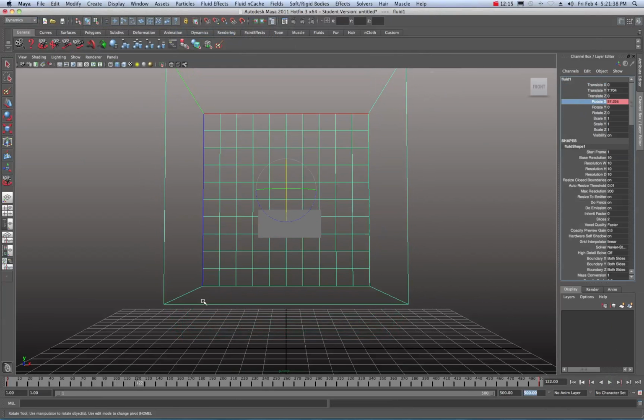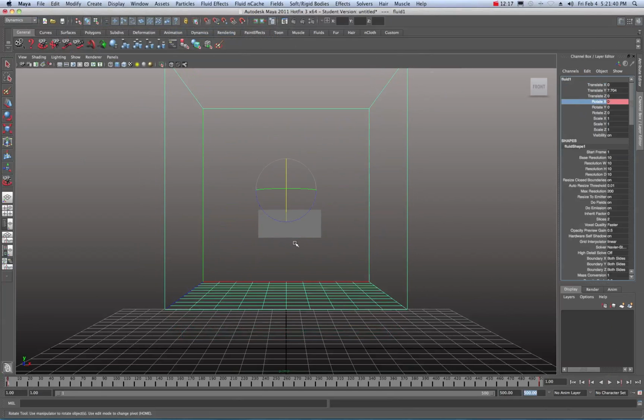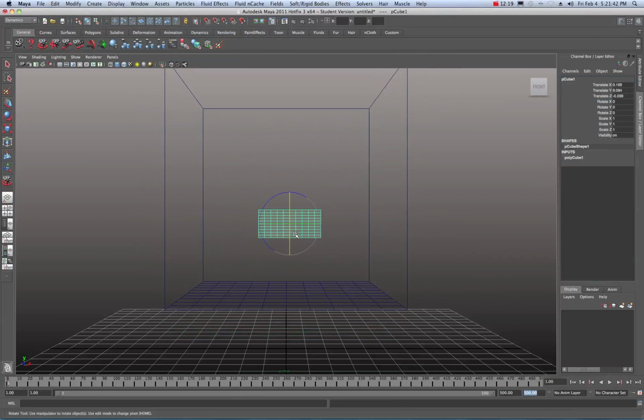Now let's come over to this object and give it the same kind of properties. Maybe skew it a little bit to begin with, just like that. With your cube selected, select all of your rotation and translation, right mouse click, and key selected.